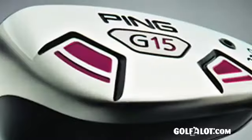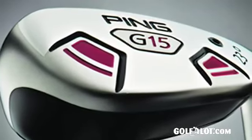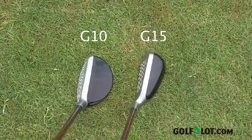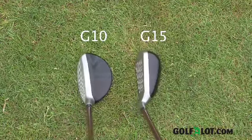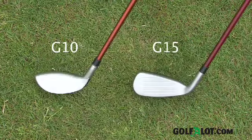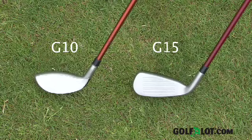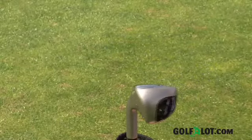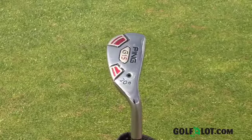Finally we have the G15 hybrid, which is the surprise package of the PING G15 range. We felt that the G10 hybrid was a solid dependable club for the mid to high handicapper but the look was not exactly stunning. The G15 hybrid is also going to divide opinion on the looks front, but what is different is that PING have changed tack from creating a wood hybrid to creating an iron hybrid. Across the board, long irons are being replaced due to the popularity of hybrids, so PING have created a long iron replacement hybrid that looks to us like the built-up irons that hybrids started out as before the wood style took over.